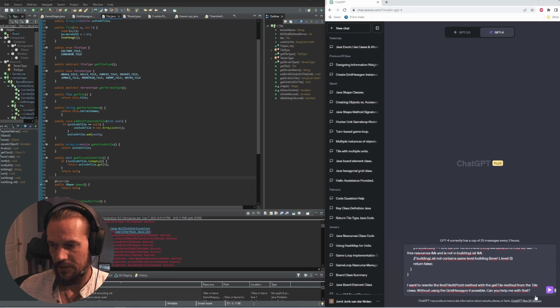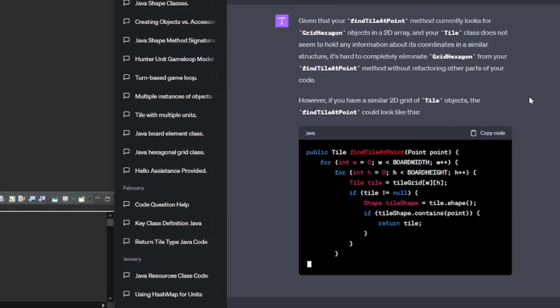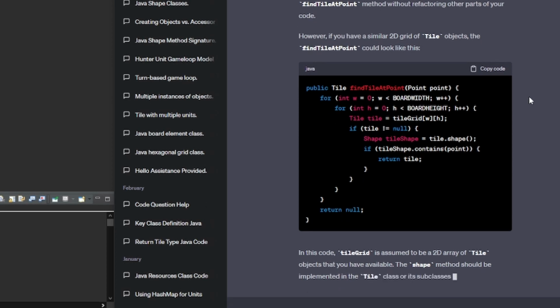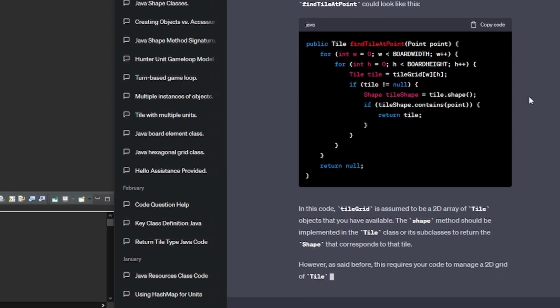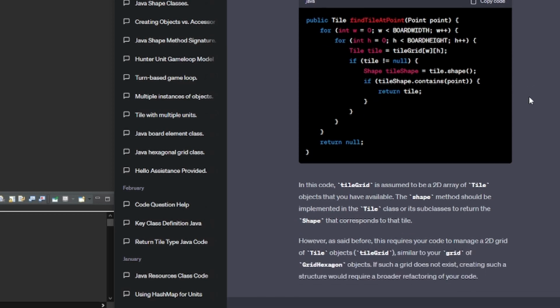Can you help me with that? Okay, given that your find tile at point method currently looks for grid hexagon objects in a 2D array, and your tile class does not seem to hold any information about its coordinates in a similar structure, it's hard to eliminate grid hexagon from your find tile at point method without refactoring other parts of your code. However, if you have a similar 2D grid of tile objects, okay.